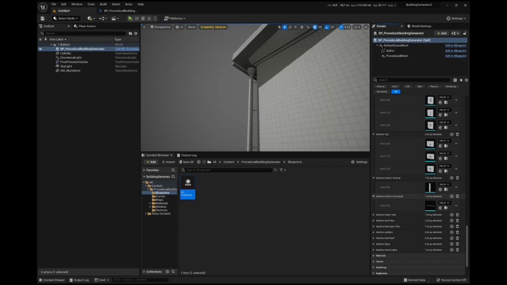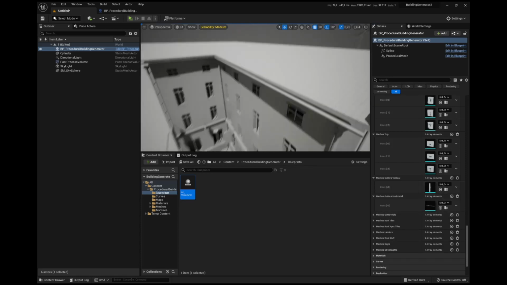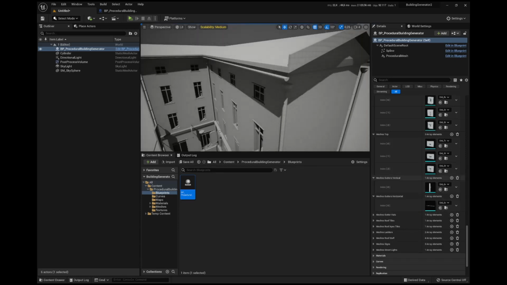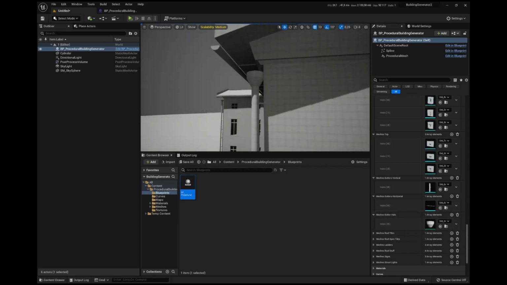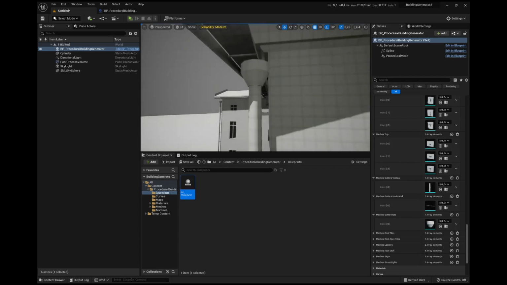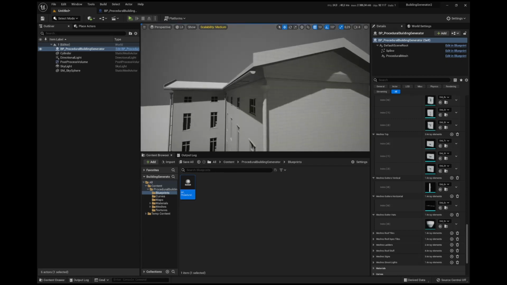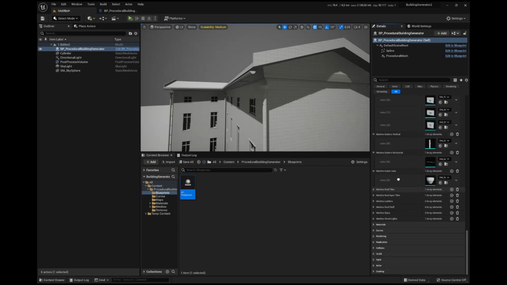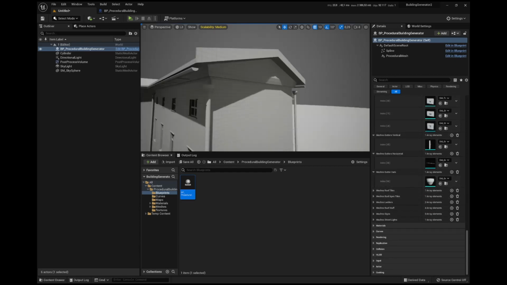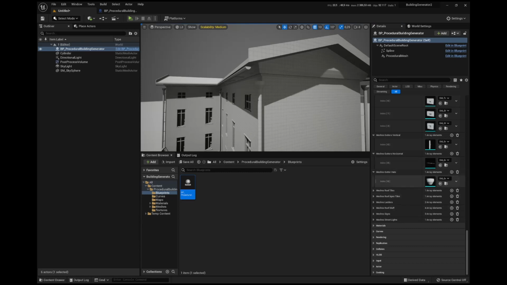And the horizontal gutters, this would be these. The gutter hats, which is just a mesh which is placed on top of the vertical gutter to give it a better shape and make it look more proportionate.